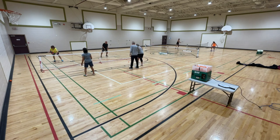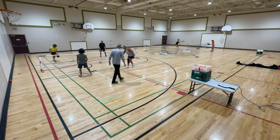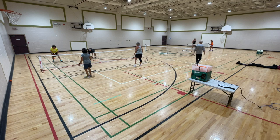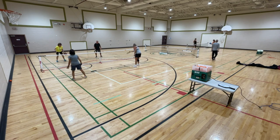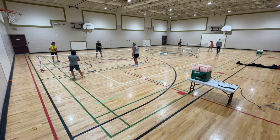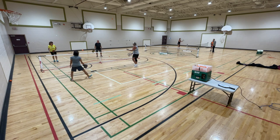Be aware of the ball machine behind you. Yes. Okay. Be aware of the ball machine behind you, Jay. Okay. Margaret, I'm just going to ask you to be aware of the ball machine behind you. Okay.